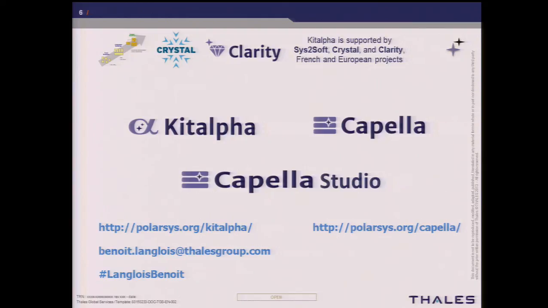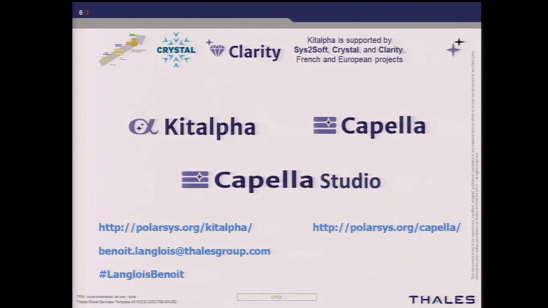Actually, there are wiki pages in the Capella site, and it's for the adaptation of Kitalpha to Capella. So it's for the Capella Studio part.